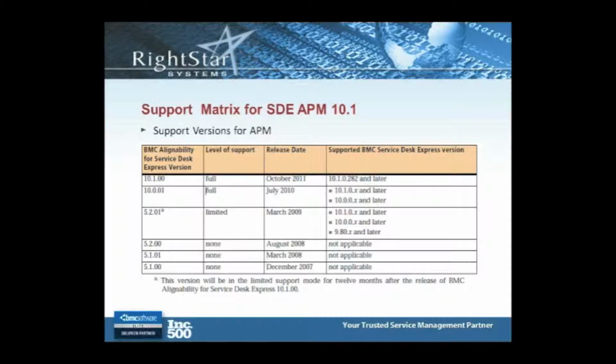So what I would suggest is that if you have an interest in upgrading at any point in time, you probably should contact your account manager and schedule a call with myself or another one of the engineers here at RightStar, and we can walk you through that process and what would be involved with that and the level of effort. But again, I think there are enough significant changes not only to the product but to the processes and to the performance of the application, in terms of how the client-side business rules are written and things of that nature, that you really want to consider upgrading at some point.